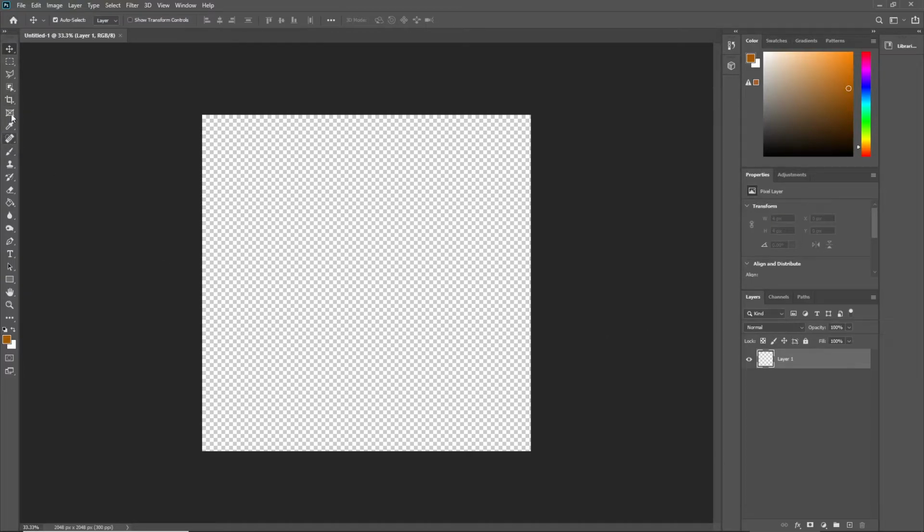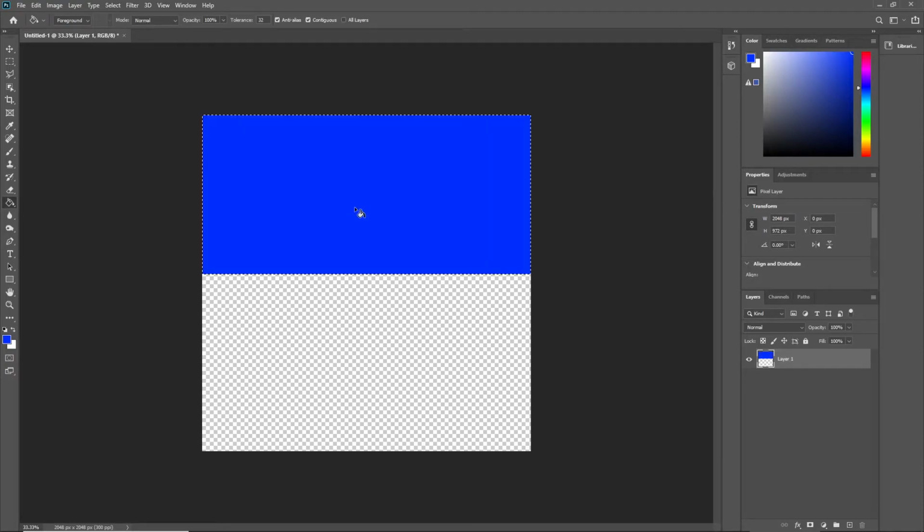Right, so what I'm gonna do is probably just box select this top half. Get the paint bucket. We'll make it like blue. I probably shouldn't have done that much. We'll get this part now. We'll make it like, what shirt color should we give them? Red? We'll make it real bright. Go back to your paint bucket, red. Right.